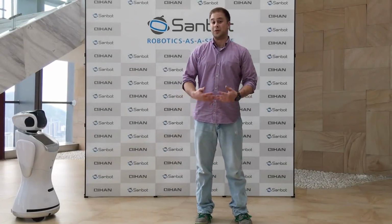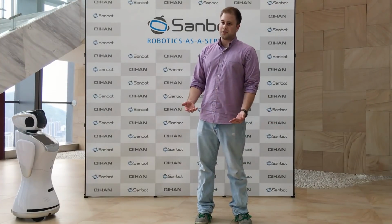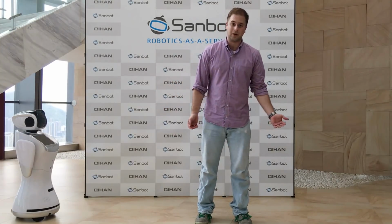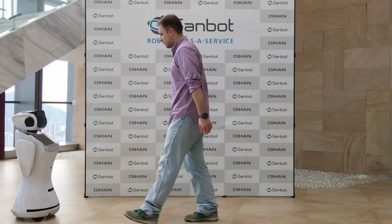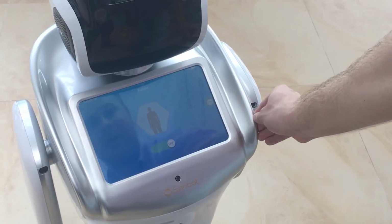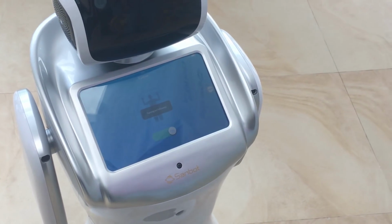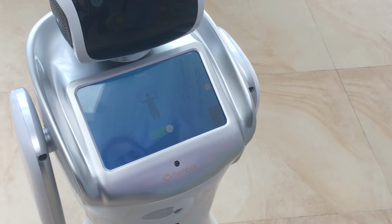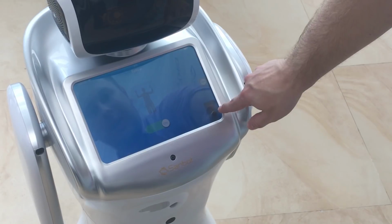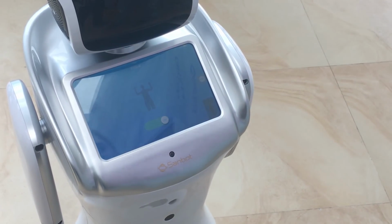The next function is a really cool function. It's called the follow function. Basically, when you use this function, Sanbot will lock onto your heat signature and follow you around wherever you go. So, let's begin. First, you'll access the main menu, and then turn it on. You'll see the instructions on screen. Simply follow them. Hold that position until it locks onto your signal. This little icon will start moving when Sanbot has locked on, and if it loses your signal, it will go back to that original position.